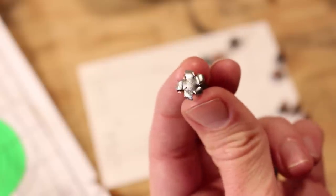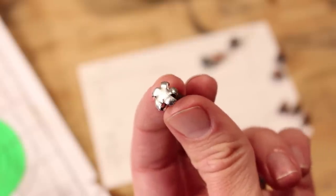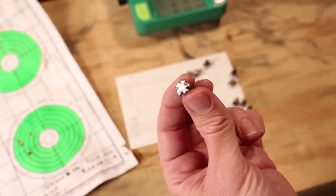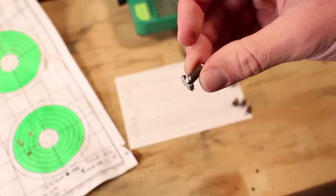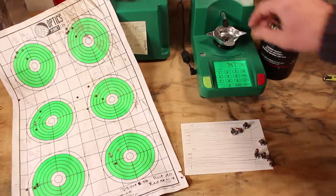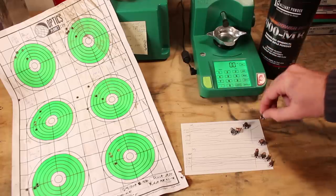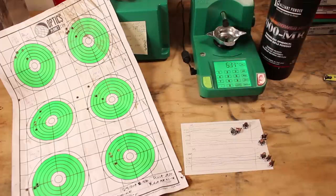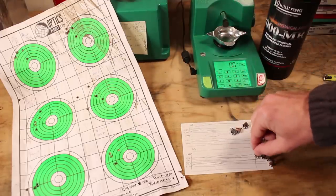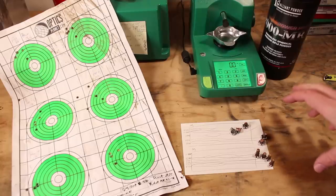This is the one I'll probably keep loaded up overall. I like the 55s and I'll cook those up for home defense, but when it comes to hogs I'm going to be using these because they mushroom out as quickly as those 55s but you have all this retained energy and very tight grouping. I'm really interested to see the retained weight. The 100 yard bullet came in at 74.7 grains — it probably shed just a tiny bit of copper. The 200 yard one came in at 73.4, so it shed a little bit as well. But that is a very minuscule amount and it has retained pretty much all of its weight, continuing to dump energy through its wound channel at longer distances.